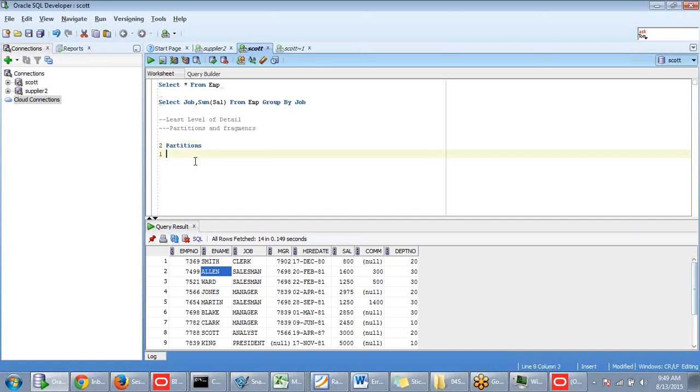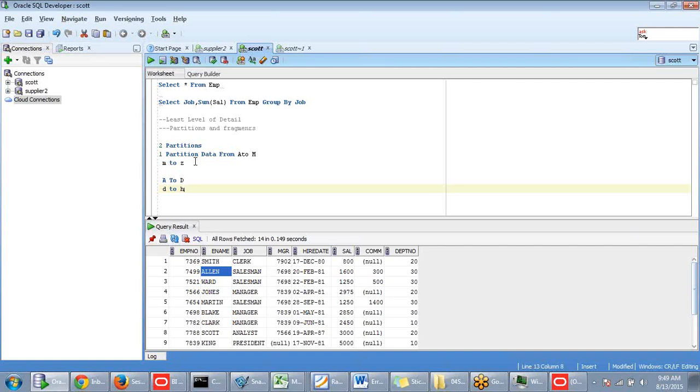One partition contains data from A to M, another contains M to Z. Or else we can take A to D as one partition and D to H as another. We can create tables with multiple partitions.